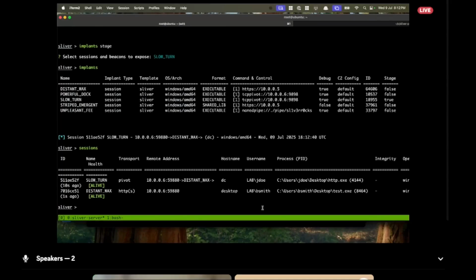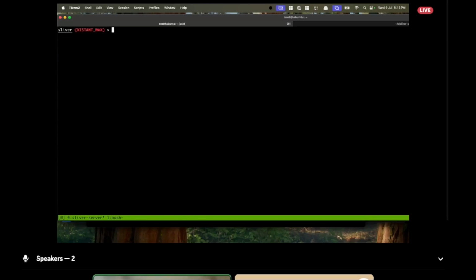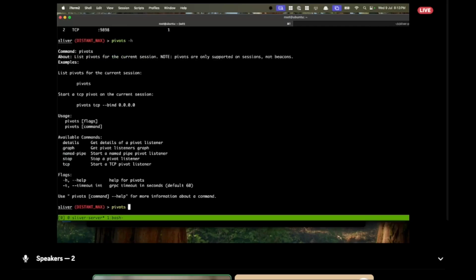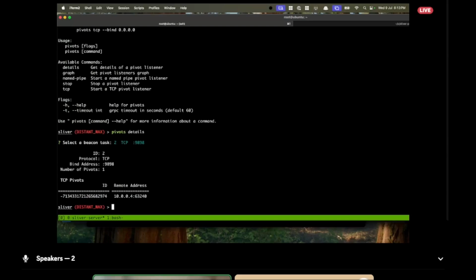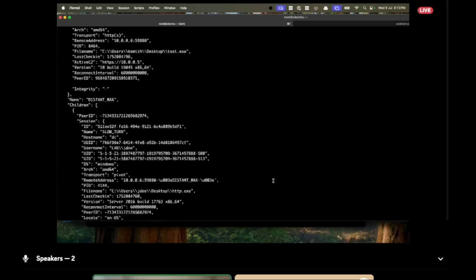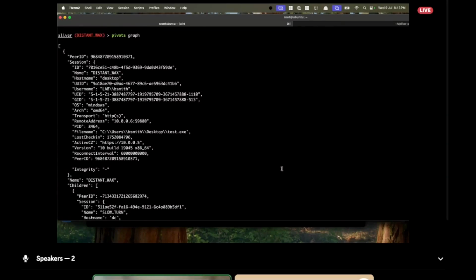let's see. So if we go back to our initial beacon, the distant wax one, and we type pivots, there are a couple additional subcommands here we can use, like pivots details, for example, or pivots graph to review the currently negotiated sessions that are transiting through that particular listener.